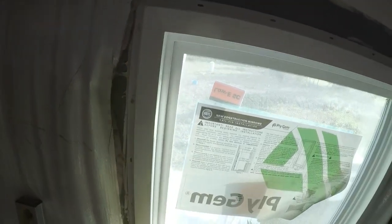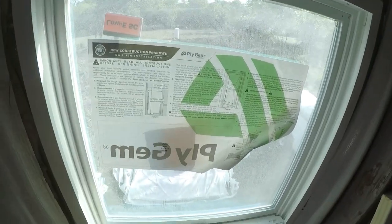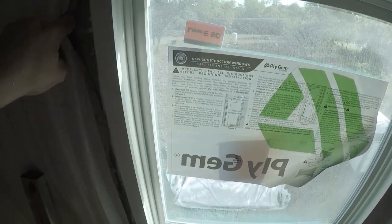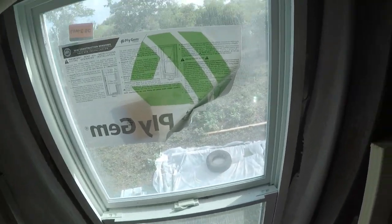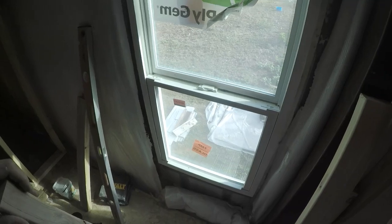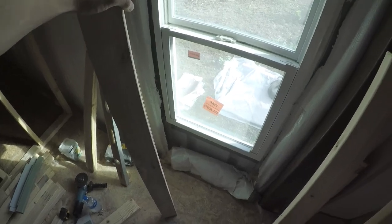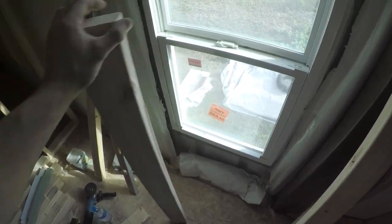And so what I have to do is put these boards on either side of the window, behind this insulation, and put one on all four corners, and then go from the outside and screw into the 2x4. So right now this window is just sitting in this opening. It's not screwed in at all because I haven't gotten to that yet. So I'll have to get a ladder, go to the outside, screw it, and do all that. And I'll have somebody up here holding these boards for me, that way I can get to it. But that's the plan.